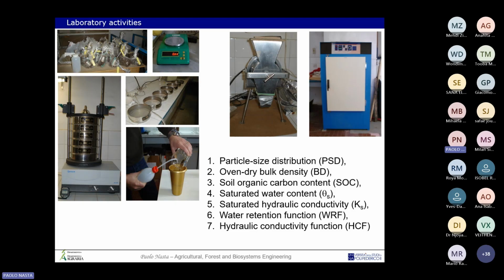In the lab, we measure these soil hydraulic properties by using the evaporation method. So we collect a relatively big soil sample, 12 centimeter high. We take it into the lab and run the evaporation method, and then apply the inverse modeling for the calibration of the parameters, as you will see in the next slides, in order to get the Van Genuchten parameters or any other parameters of the equations that will describe the water retention function and the hydraulic conductivity function.